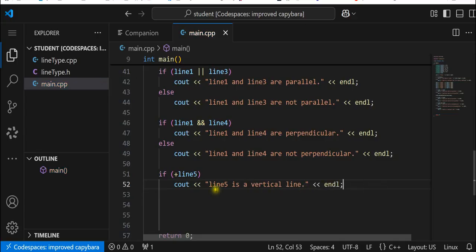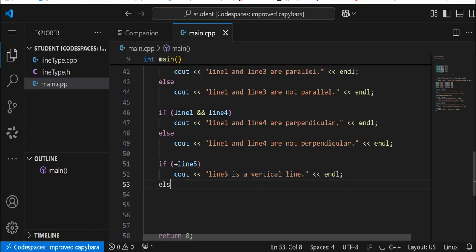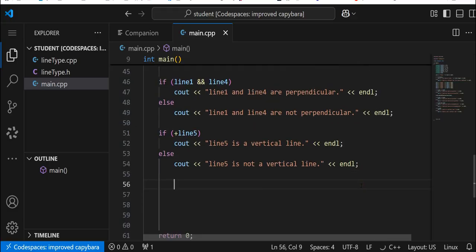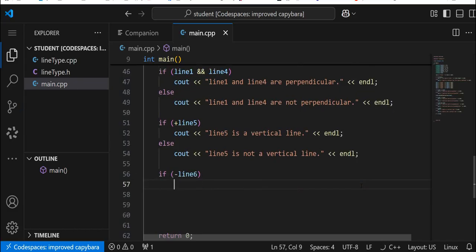And line. Let's copy this again. Add not to it. So let's go else. Line 6, if line 6, this is going to be horizontal.